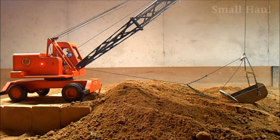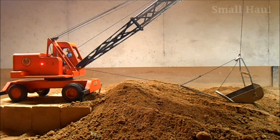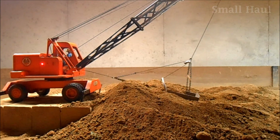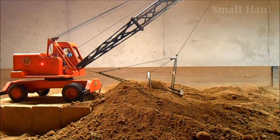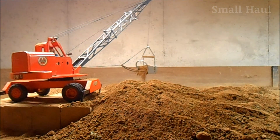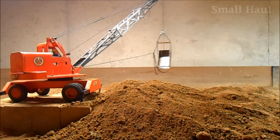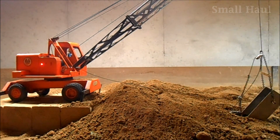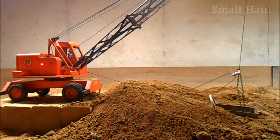But you notice I'm keeping the back end of the bucket up in the air. Let me turn it down to idle just so I don't have to talk over the noise. If you keep the back end of the bucket up in the air just a little bit when you start to drag through it, then as soon as you start to get any dirt in the bucket at all, it'll fill all the way up. You don't have to do that, but that's the way they would do it if they had hard dirt that they were trying to dig on a real full-size machine. So you just leave the back end of the bucket up in the air just a little bit.